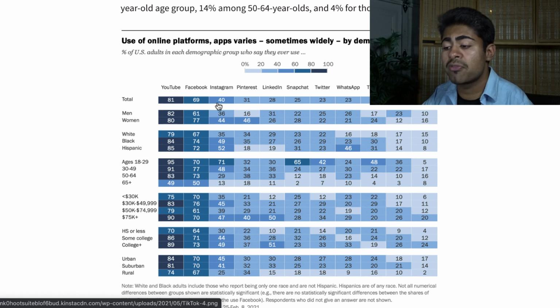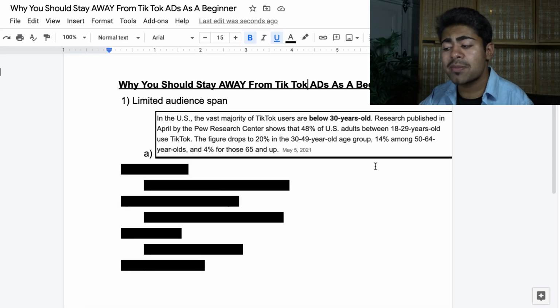Comparing that to YouTube, Facebook, Instagram, Pinterest, you can see that the numbers are clearly much higher than what TikTok has to offer right here. So this lets you know what kind of audience you are working with. If you are planning on selling products which may be a little bit higher ticket, or products geared more towards the older audience, obviously TikTok is not a good platform for you right from the beginning. But as a beginner, you might not know that. You might go in thinking TikTok is a great idea because, of course, TikTok lets you target people between 30 and 64 and so forth. So in that case, you'll just end up losing a lot of money.